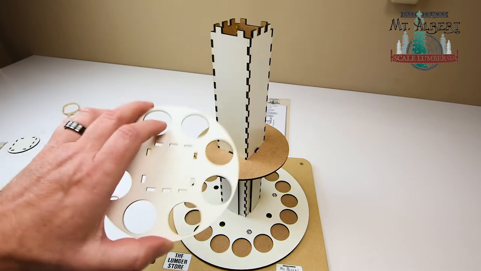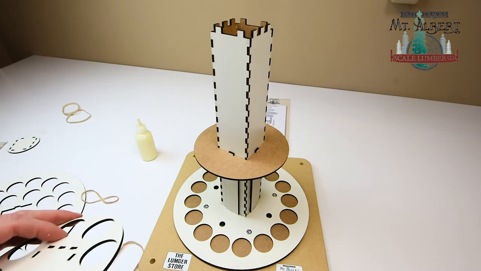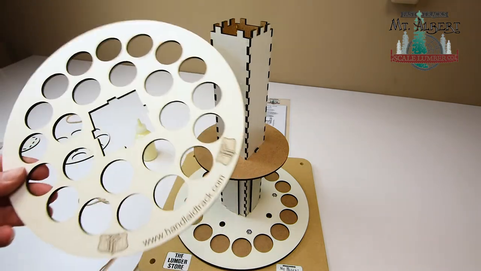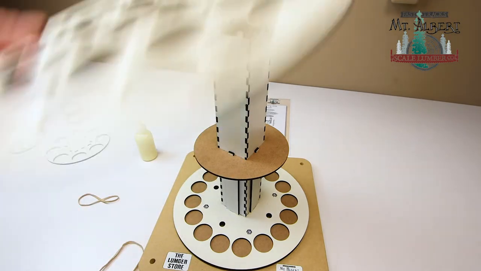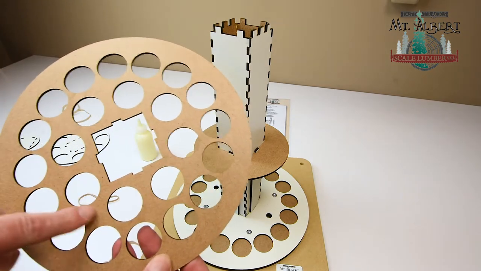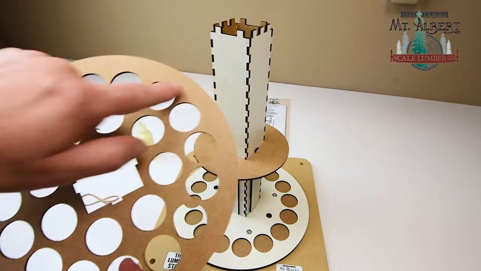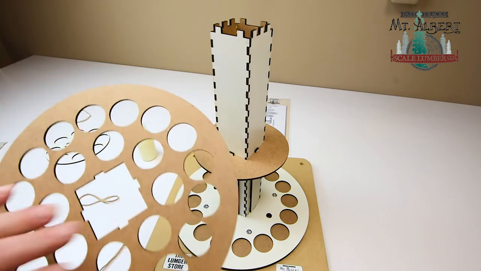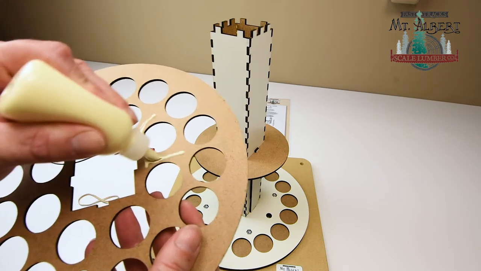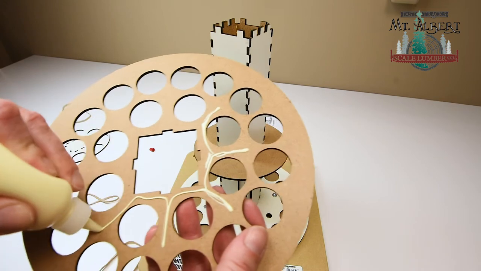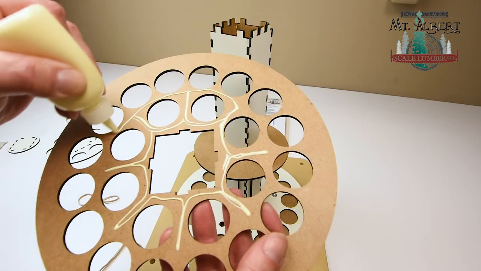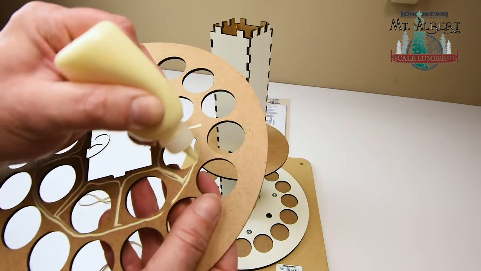So now we're going to glue the top of the first shelf in place. Sorry, this is the wrong part. This is the first shelf. I should read my own instructions. Same thing, this just slides down over top and gets glued onto here. So we're going to put a little bit of glue in here all the way out to about this edge. We don't want any glue out here because that lower ring sits right in there. So I'll do that now. You don't want to get too much on there because it will ooze out into the pockets. And then a little bit around the outside.